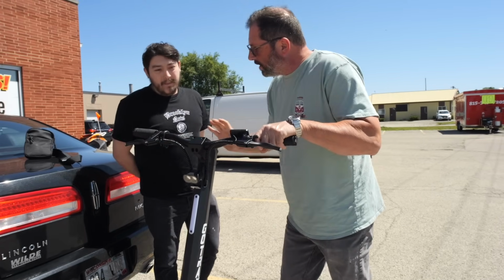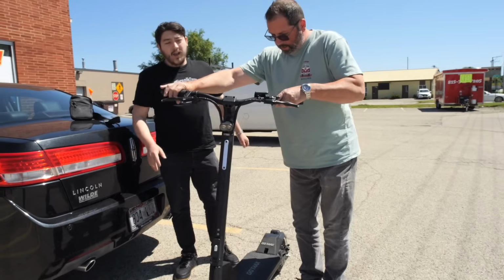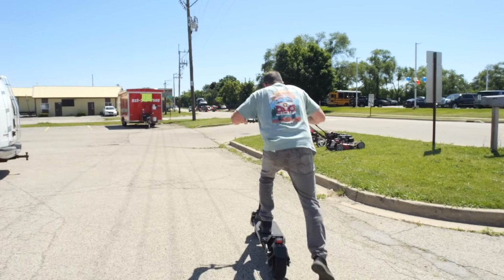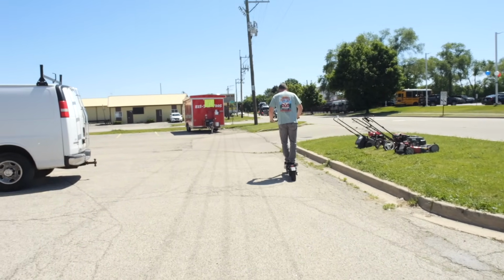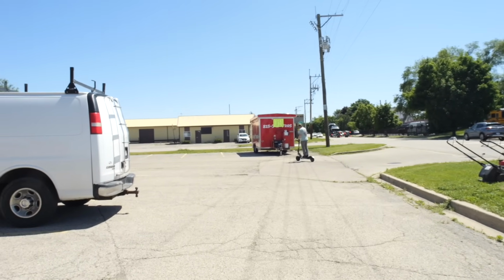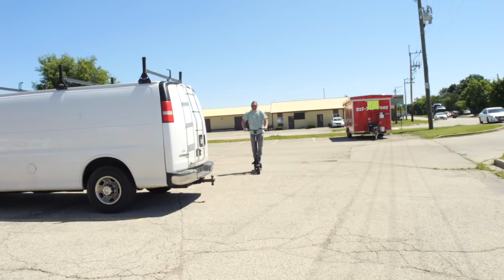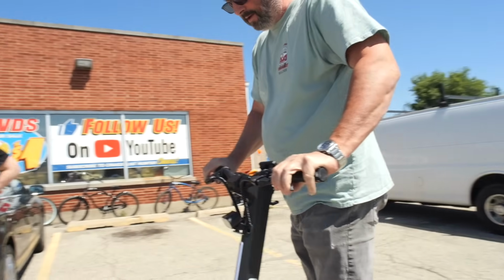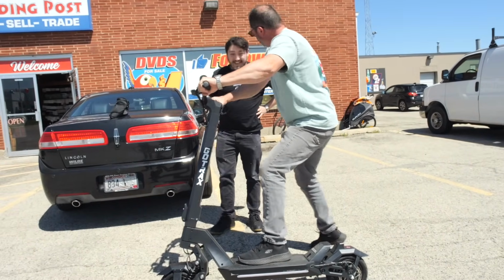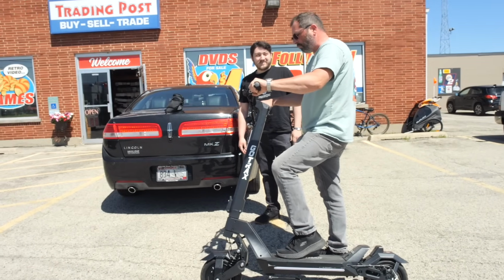Is this one of those things that you gotta push off to get it going? You can do it standing. You can just hop on it and it'll go right away. Okay. The brakes are a little loud, but that's factory. Whoa. Yep, it's got a little kick. Whoa. This has a lot of kick. It's sharp. I mean, it's got a light. It wants to go immediately. I can't imagine what this thing does on that Super S or whatever, Super Sport.